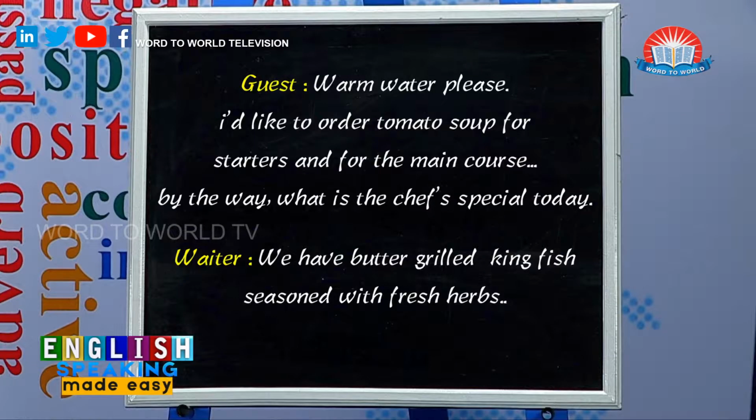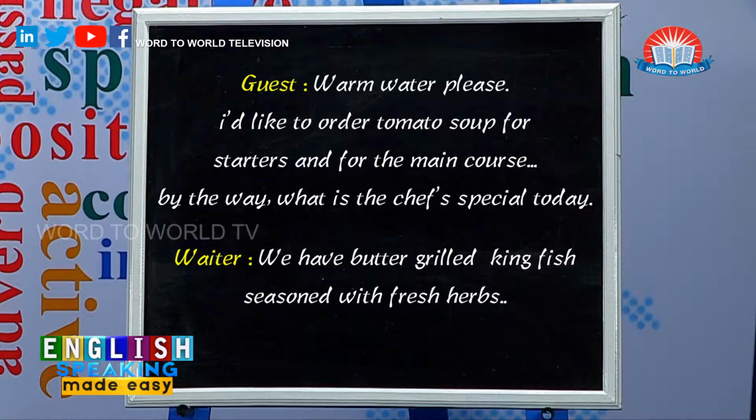So, he is having a look at the menu and he is making his order. I would like to have a tomato soup for starters, and for the main course, he could order something, steak or whatever. And then that's when he realizes, when you go to these kind of restaurants, there would also be something that's special for the day. So, he would perhaps ask him, by the way, what is the chef's special today? What is the special today, or what is the chef's special today?